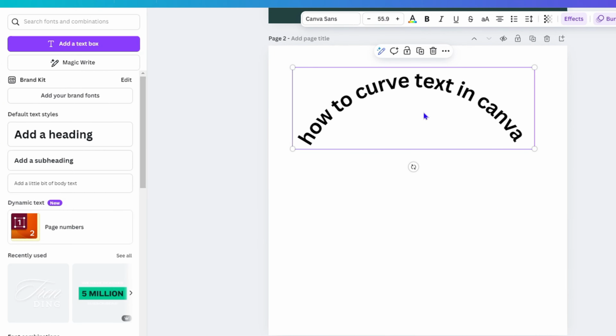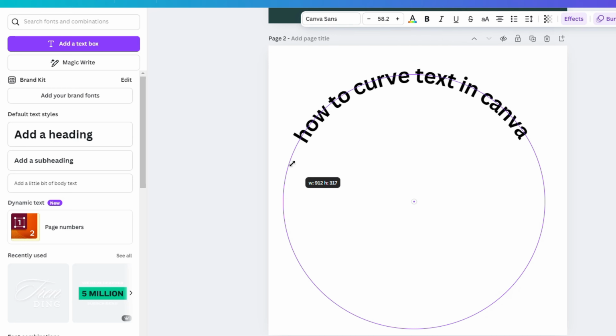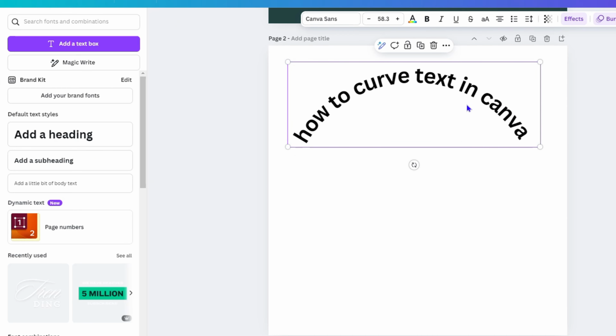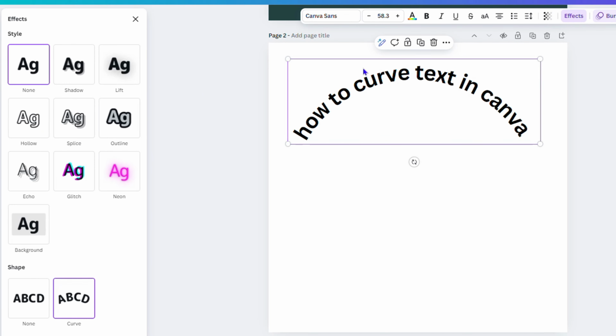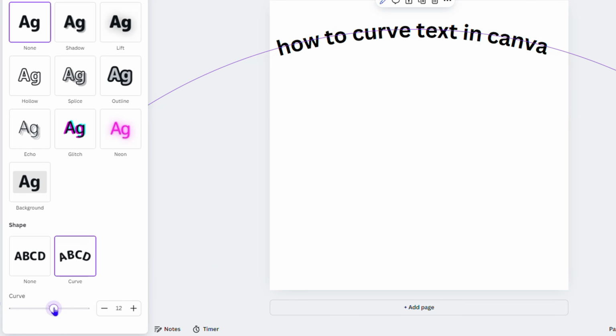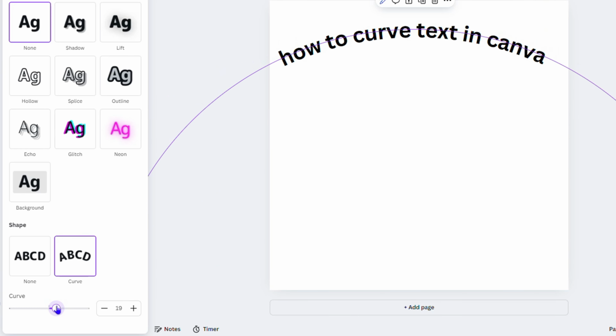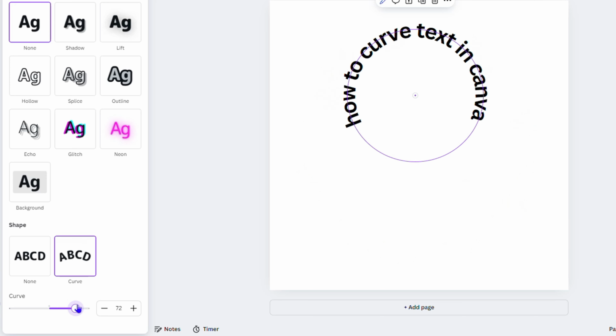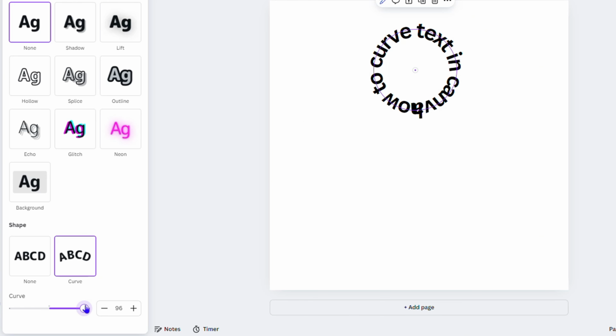And I know you may be wondering, okay, now I adjust the text. How can I change the shape of the text a little bit more to make it more curved? It's very easy. Once you select the text, you want to click on effects again. And here right below where you have the curve, you have this line that shows you how you can make the text curve. So if I bring it back to this side, I can make it curve like that, or I can bring it towards the right hand side and make it even more like a rounded text like this. So you can simply adjust it.